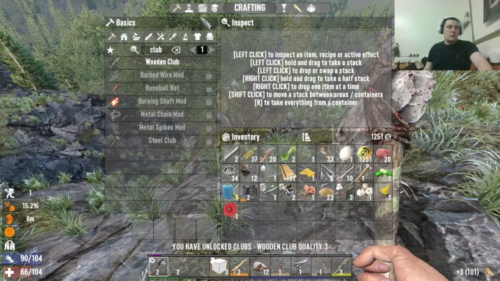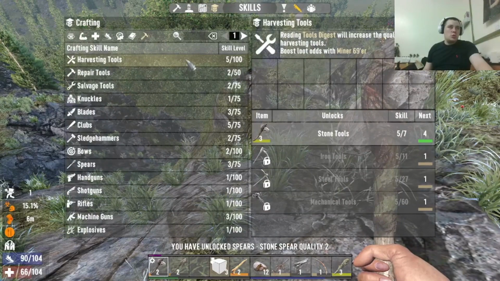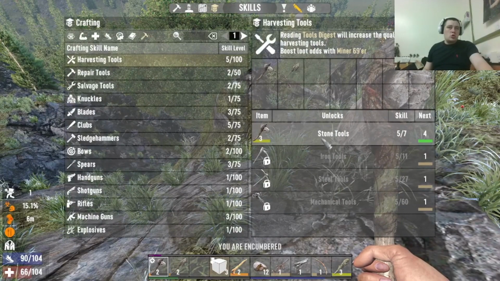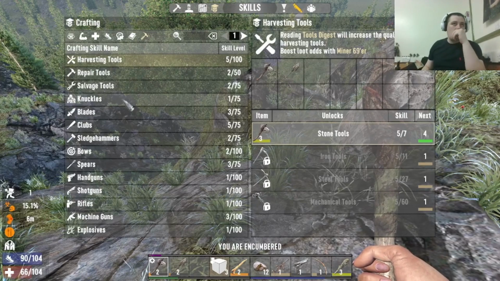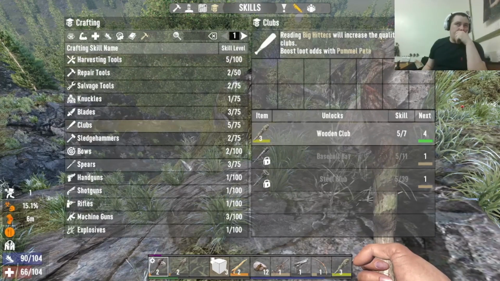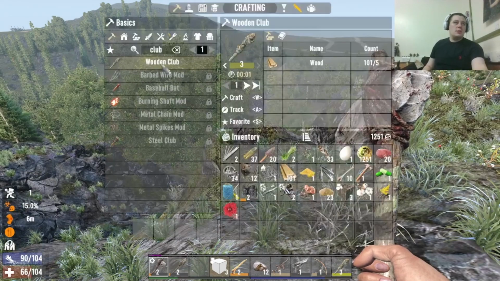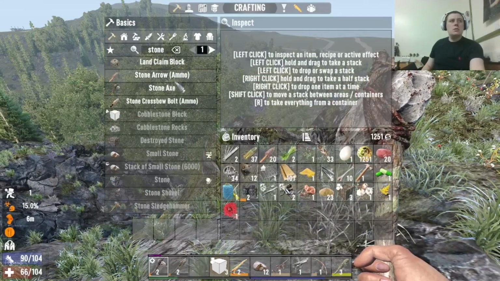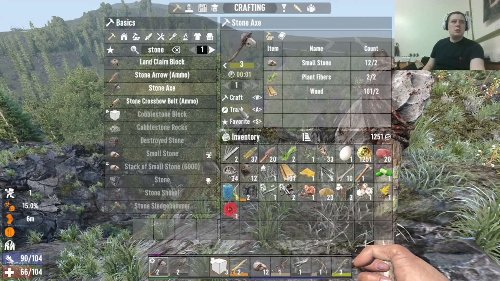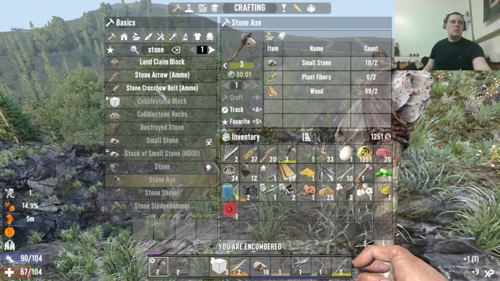Do you know what it gave us? Stone spears. We can also do stone tools level 3. Nice, we can upgrade those in a second. Club stones and upgrade to my spear. I've never really used the spear.